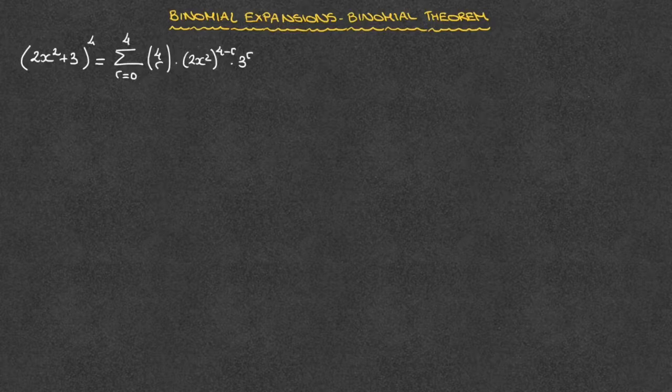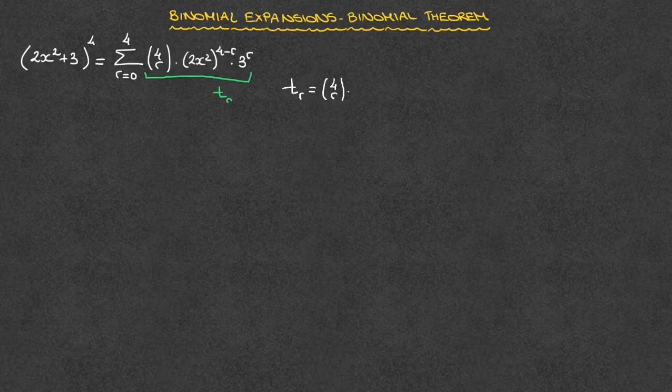The next thing we need to do is to simplify the expression that I'm underlining in green. If you've watched my previous tutorials, you'll know that I like to call this T of r, T as in term. This expression is the general term of our expansion, in the sense that every single term we'll write will be made using the expression we just underlined in green. So let's simplify it. I'll start by copying it, T of r, right here. So that's the binomial coefficient (4 choose r) times (2x²) all raised to the power of 4 minus r, times 3 raised to the power of r.